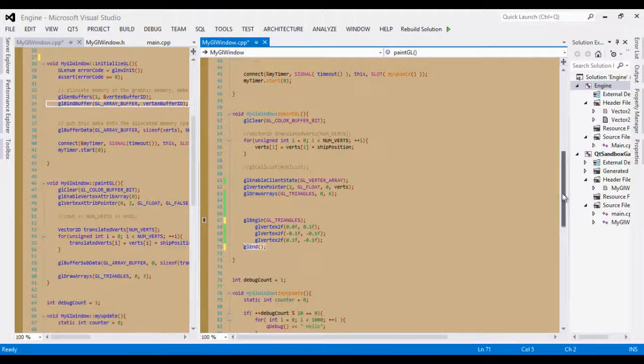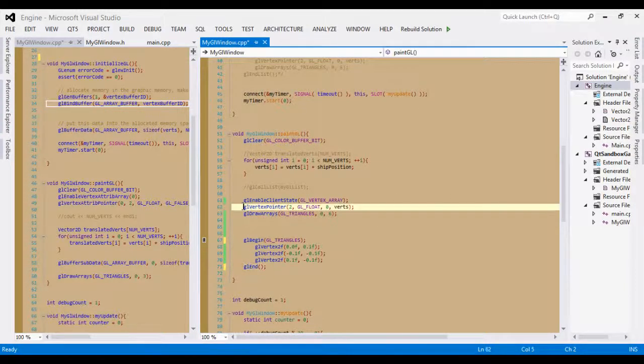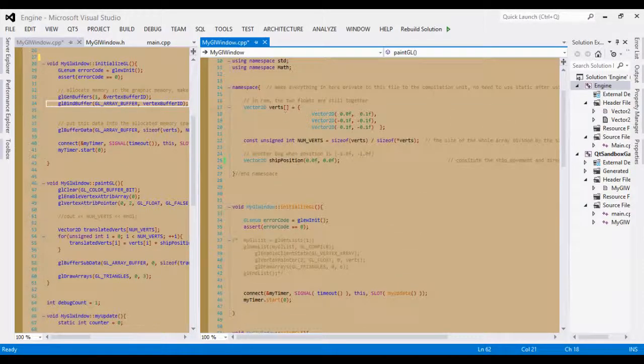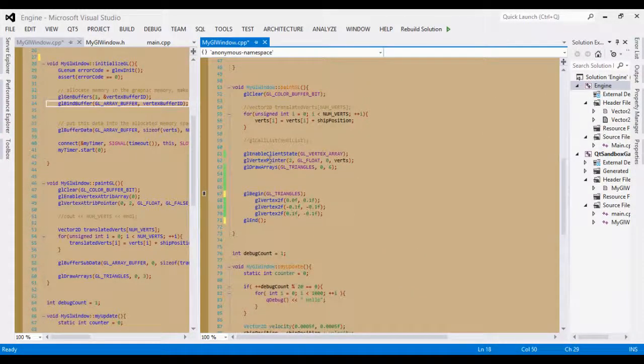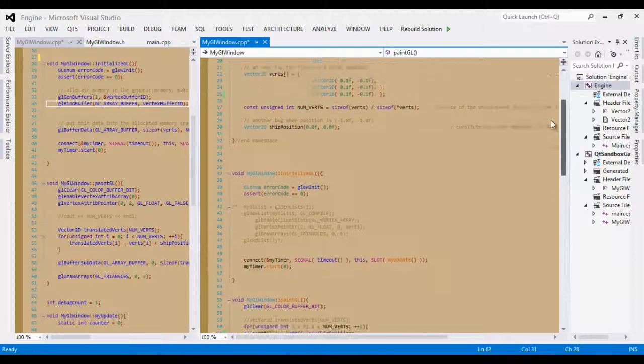Real quick, I will go over exactly what this does. This glVertexPointer tells OpenGL that you are going to generate an array of data. The number 2 represents how many coordinates per vertex. Our vertices data contains 2 coordinates, x and y, per vertex. So that's why we have 2 here. GL_FLOAT lets OpenGL know that our data type is a float.